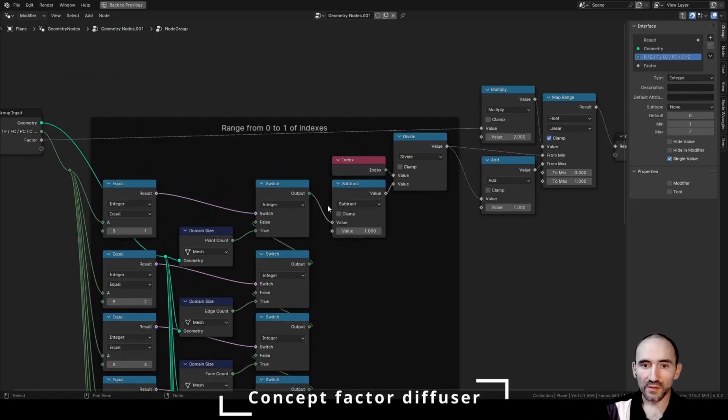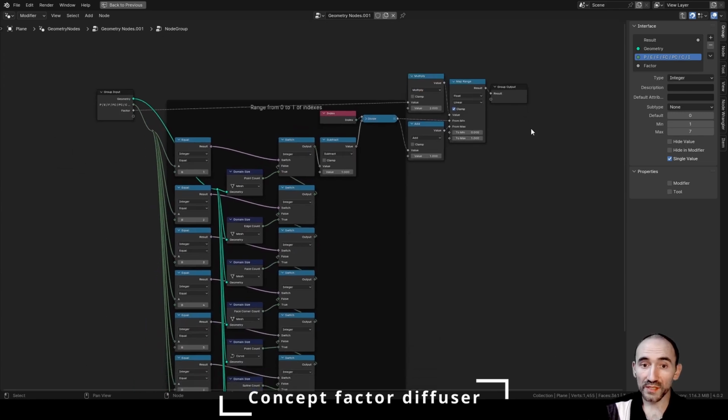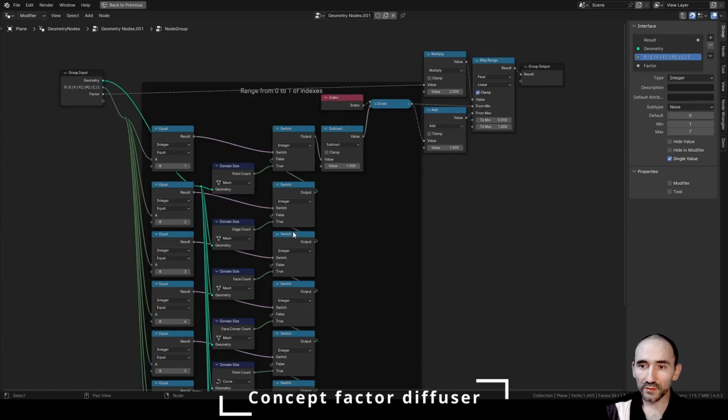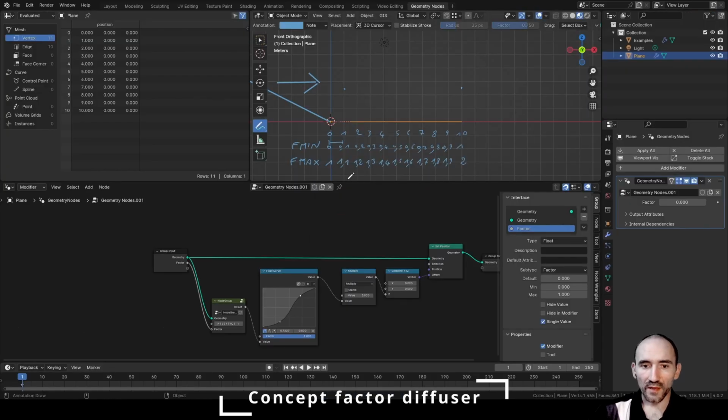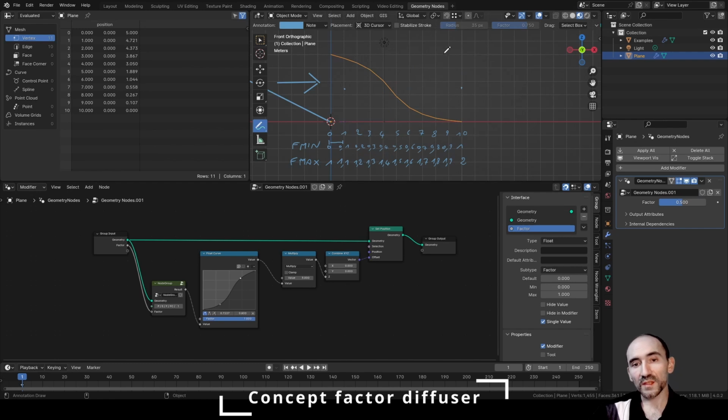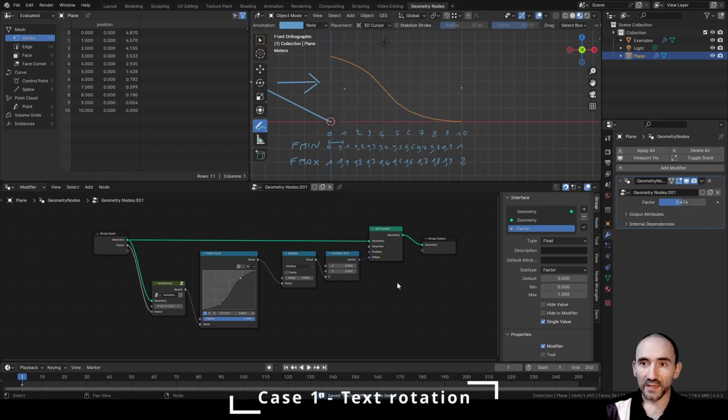And now that I have this result here, the group node is finished. Now I can jump over with the tab, and in this example I can set 1 because I want the point, and the default value, I forgot to set the default value to 1. Okay, it's important. Now that I have this behavior, you can see if I increase this factor, I have the correct behavior here. And if I increase the number of these points, I always have the same behavior of this factor attribute. Now let's see practical cases about it.